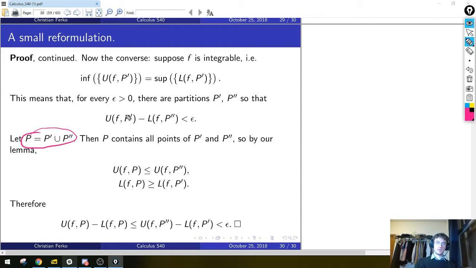Right, so I union all of the points in this one with all the points in this one, and then we use our beautiful lemma again. So now my attempt to defend myself in putting the ugly stuff in the lemma is coming back to the fore, because now we're going to use that lemma: whenever you have a refinement, that is a new partition P which has all of the points in some other partition, then the upper sum in the finer partition is less than or equal to the upper sum in the coarser partition, and the lower sums are backwards, right? The lower sum in the finer one has to be greater than or equal to the lower sum in the coarser one. So if that's true, then again, let's just run the same argument.